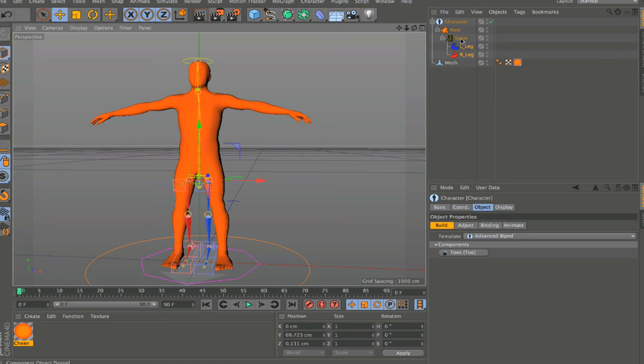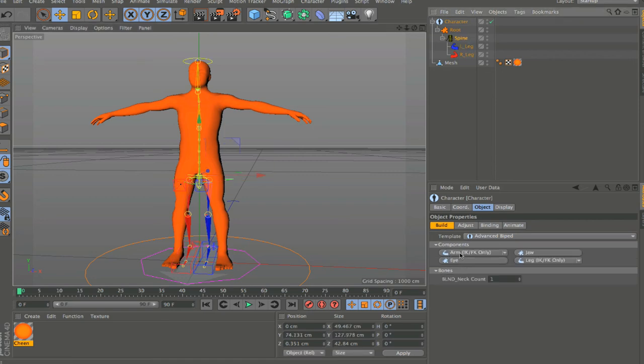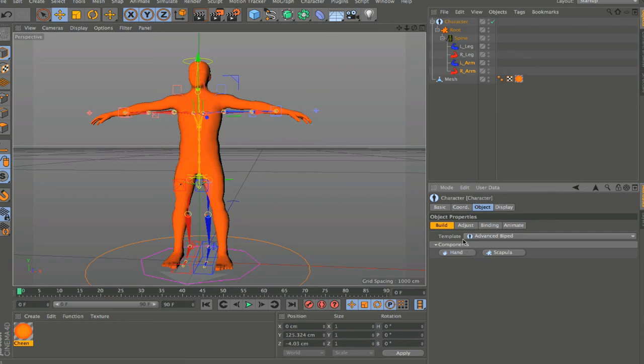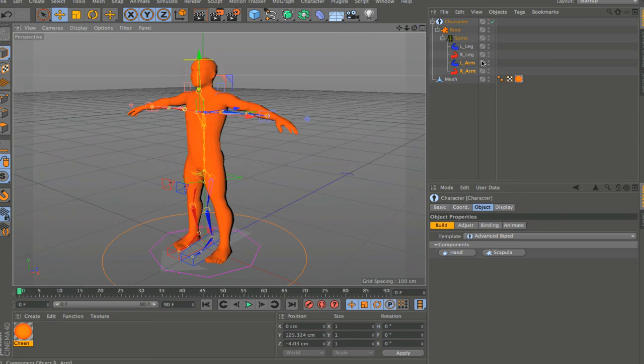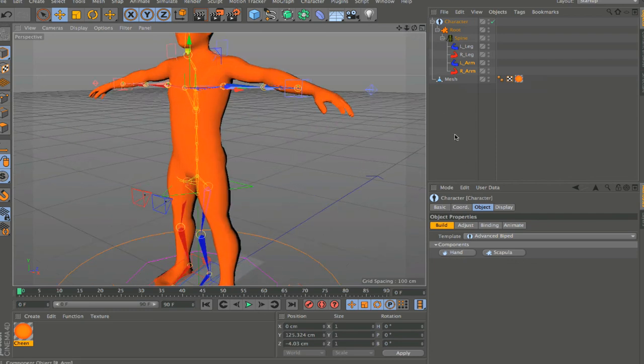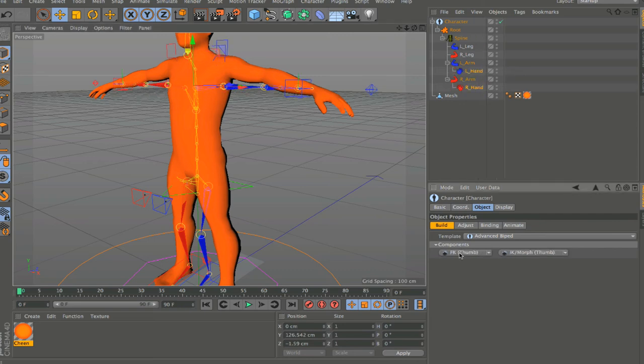Okay, now I go back to the spine, and we're not going to build separate toe rigs. We'll deal with that enough when we talk about the hands. So now I'm ready to do the arms. So again, I hold the Command key and press the arm IK/FK, and again with the Command key held, I get a symmetrical build. Now it's time to go into the components of the arm. So the next joint that will be created here is the hand joint, so I just Command click there.